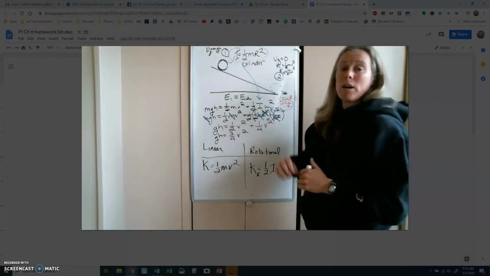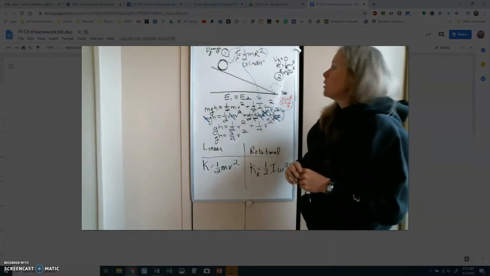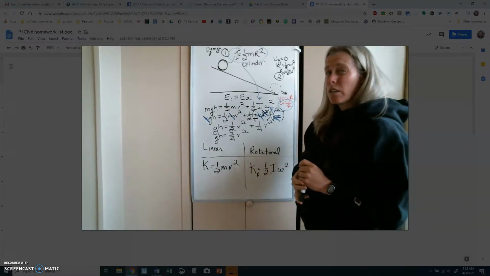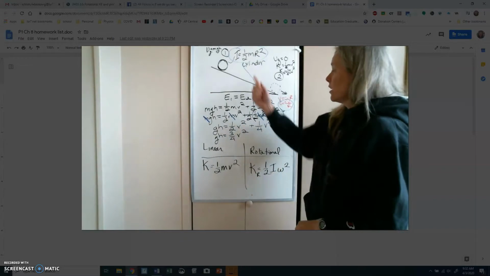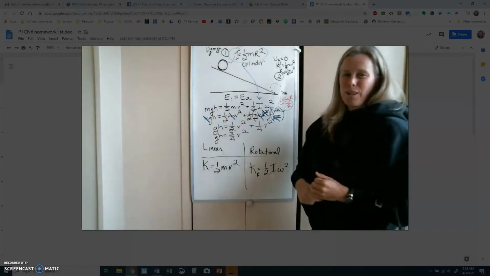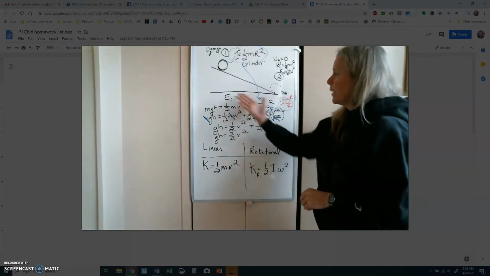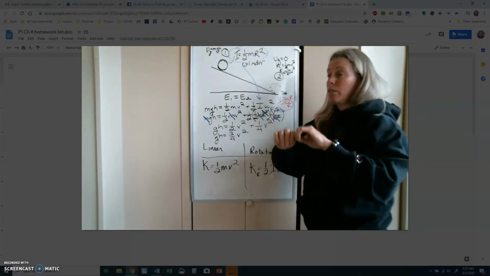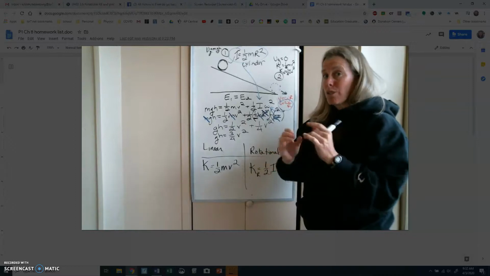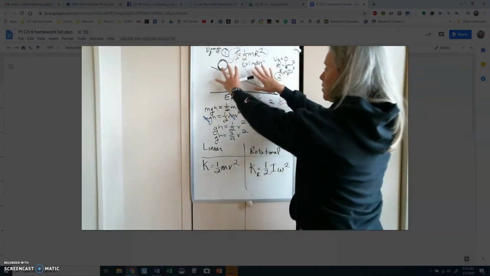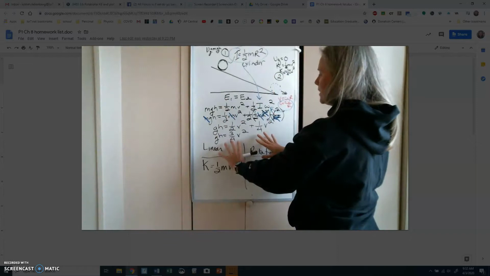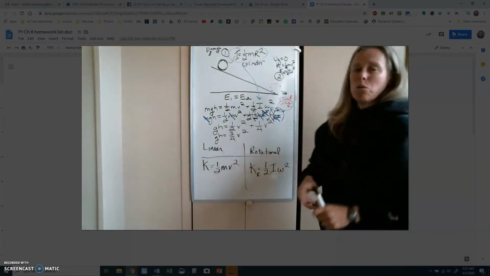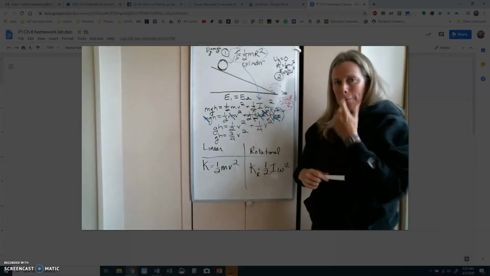That could have been an mr squared for a thin hoop. That could have been, what is it, 2/5 for the sphere? It could be spheres. They'd all end up canceling out anyways. So I'm hoping this explanation ties in with our understanding of different rotational inertias for different shapes, but when it's the same shape, why mass and radius don't matter.